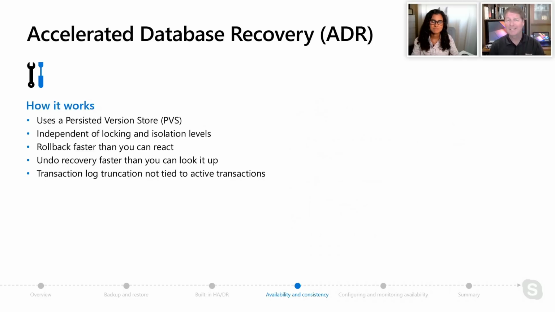Persistent version store is a little bit like the version store in TempDB. What we're doing is we're keeping versions of changes in the database. And it's independent of locking and isolation levels. So for example, if you're using snapshot isolation, we're going to use the version in the version store we're keeping, but we still support read committed because the versions are more around not isolation levels, but around keeping changes so that things like rollback can be as fast as a snap of your finger, or undo recovery. Remember the 1%, 2%, that kind of thing.